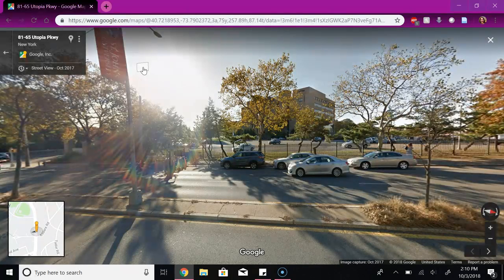It's really easy to use, and it's very interesting to look at different locations. Just keep in mind that different locations might not have as many time travel spots, and also just keep the date in mind whenever you're looking, because in some areas the Street View car hasn't been around in a few years. Okay.